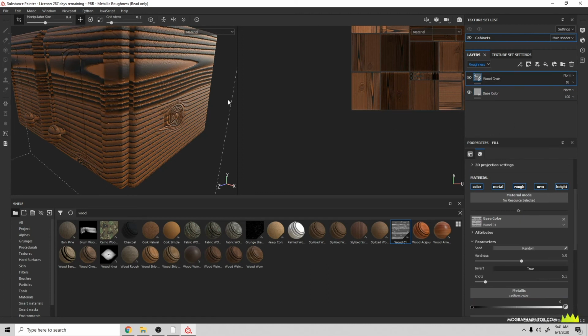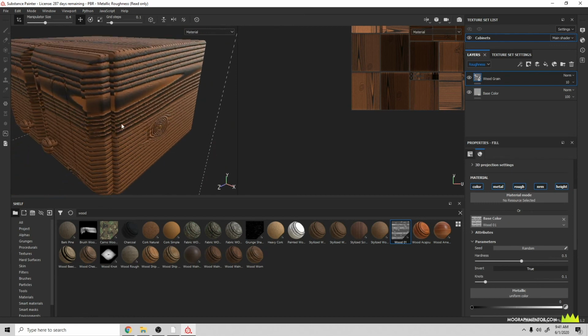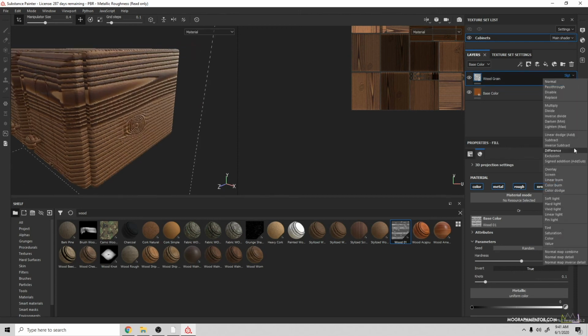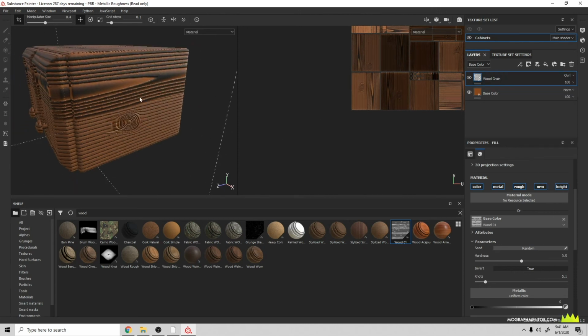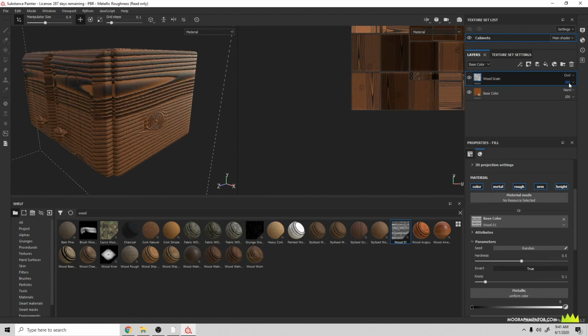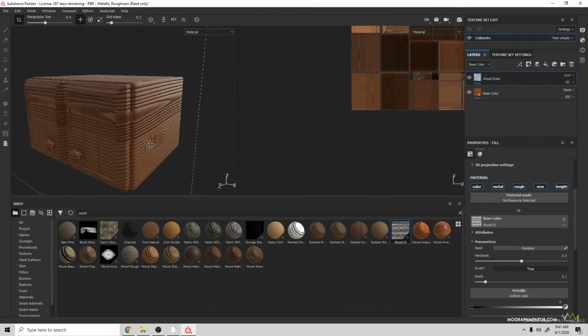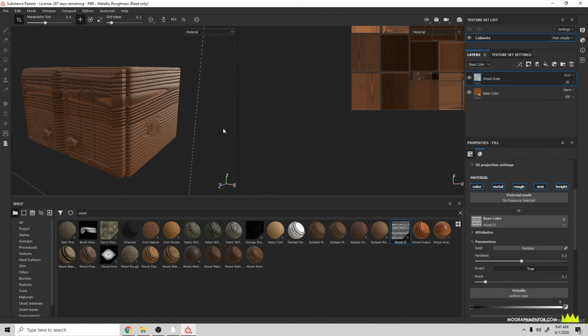So let's come back up to the wood grain, and we can see here that the blacks are kind of intense. So we can come up to our base color, and you can play with different blending modes, such as soft light. And I use soft light and multiply and overlay quite a bit. But I'm going to go back to my overlay, and I'm just going to lower that opacity. So I'm going to play with that until it's not quite so intense. So it looks like around 50 looks pretty good here. And there we can see that we're starting to get some variation in our wood grain color without those intense deep blacks.